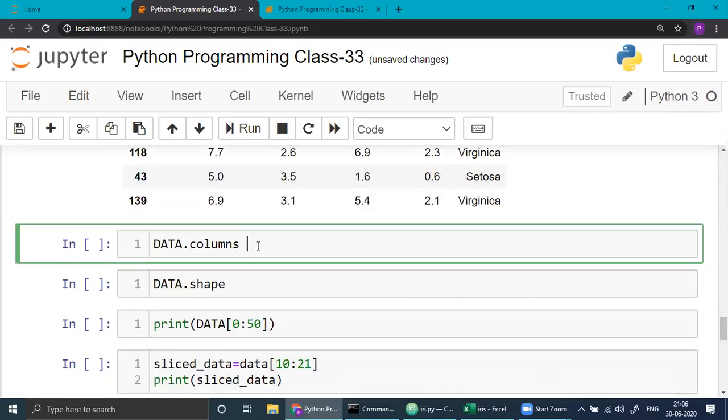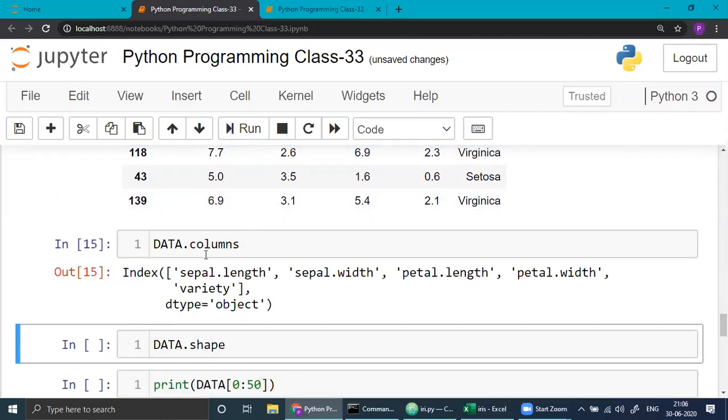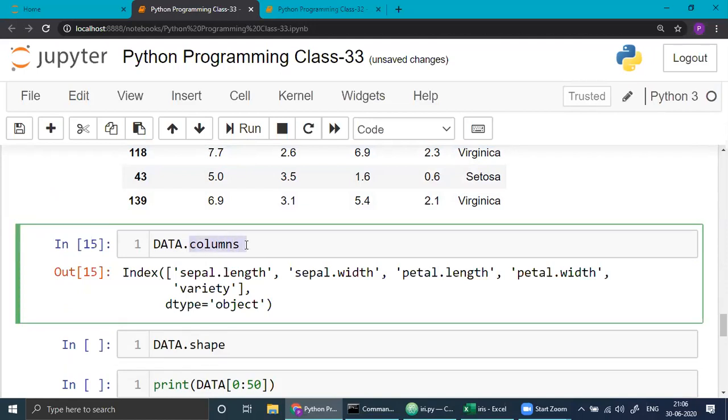So then if you want to know columns here, what is columns? Anu, you answer. Data is your data frame. What is columns here? So the features. Now, features fine in machine learning, but in terms of base Python, attributes, methods, you know.